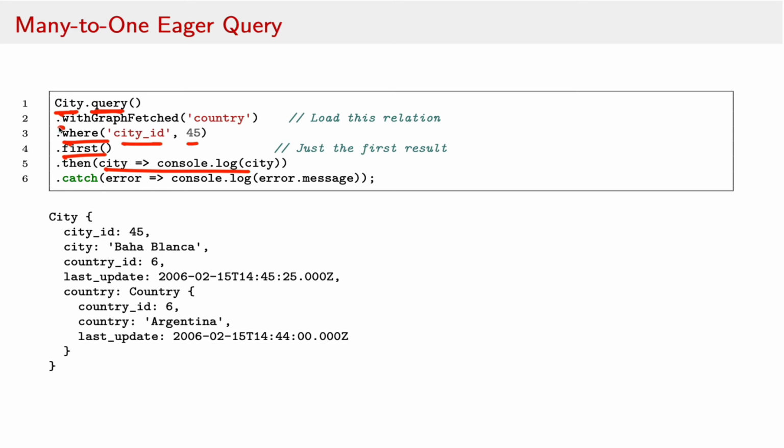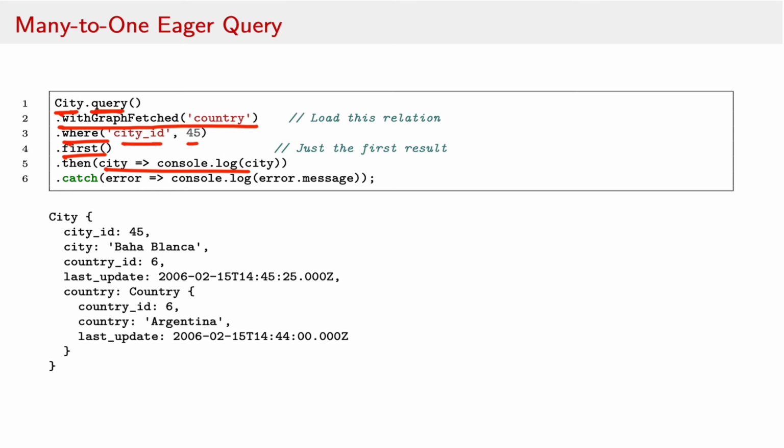The new thing is this line here, with graph fetched country. Now that's what triggers this eager behavior from Objection. In fact, in earlier versions of Objection itself, they called that function just eager. But they've kind of given some additional functionality and separated it apart so you can do these kinds of eager loads in several ways. So we're sort of stuck with this, unfortunately, kind of verbose name called withGraphFetched. Under the hood, it actually allows us to fetch a whole graph of different related queries. So we can actually quite simply bring in a ton of additional information in response to a query.